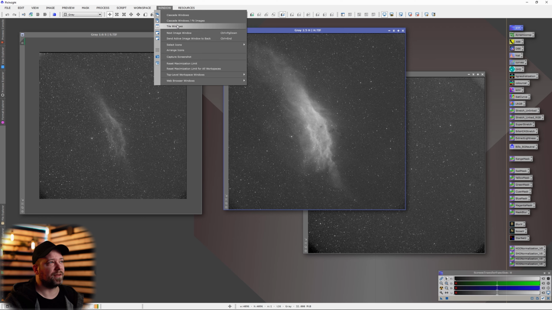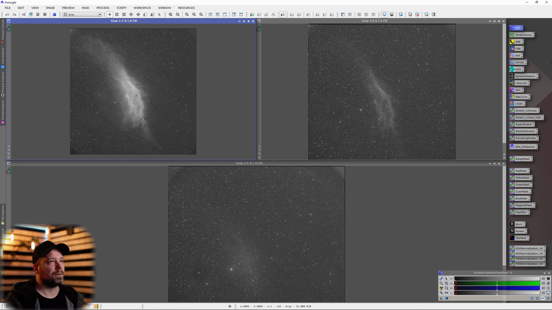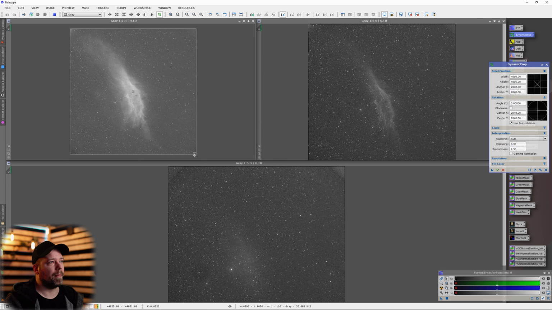Alright, so first things first. You can see some stacking artifacts. Let's go about it with a dynamic crop. Something like this.